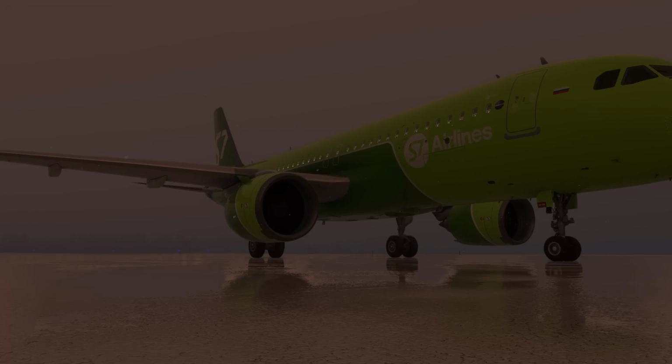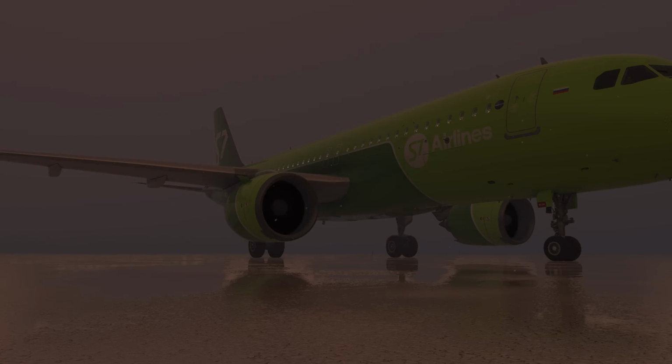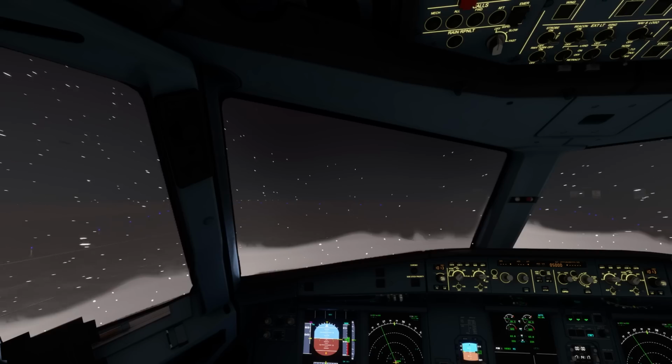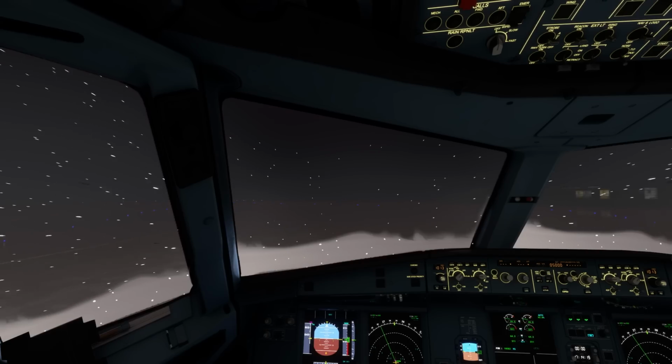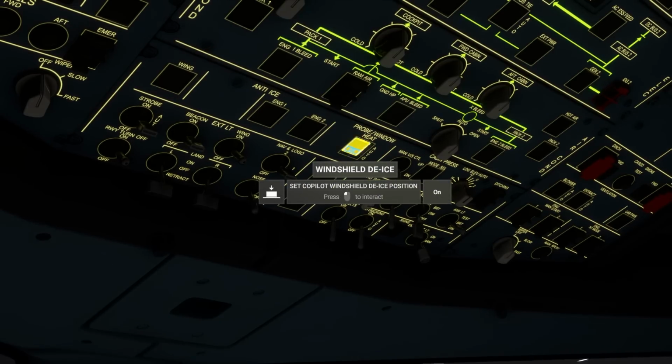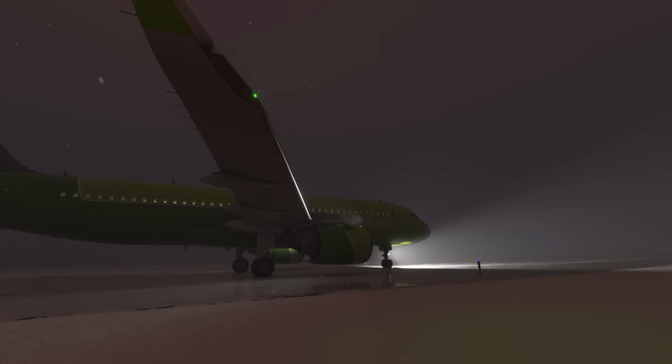With the crew happy to continue, and after the de-icing was complete, the crew requested to start their engines. Shortly after, the crew received their taxi instructions and taxied to runway 10. During the taxi, the crew noticed they still had some snow build-up around the windscreen and turned on the windscreen heat and carried out their pre-takeoff checks. By the time they'd got to their taxi holding point, the snow had melted and the windscreens had now cleared.